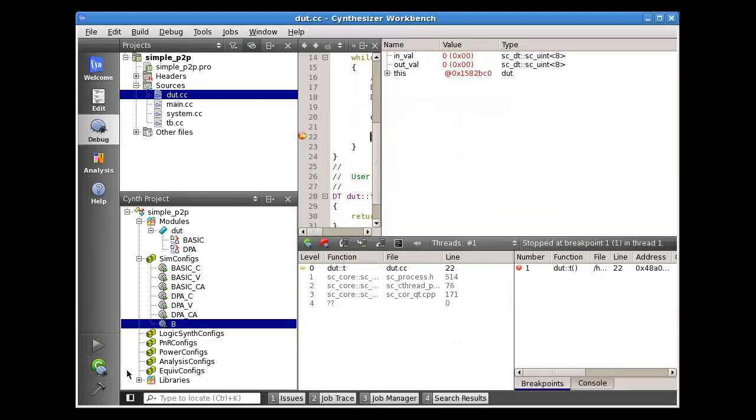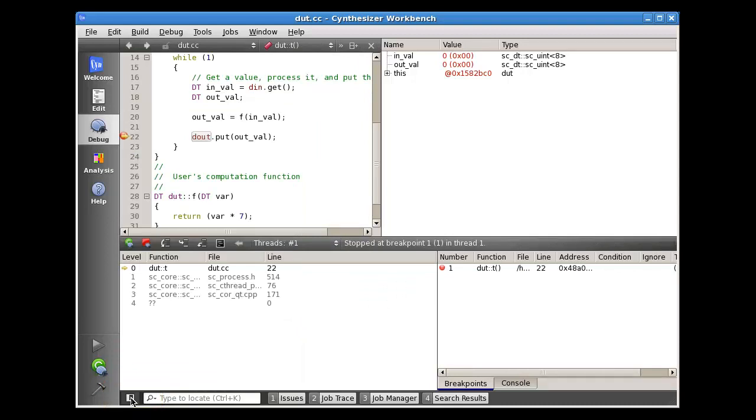Okay, so the build is complete and we're ready to debug. As you can see, it's a little crowded with the various different panes for the debugger. So we're going to go ahead and close the sidebar in order to give ourselves a little more real estate. We'll click on the Hide Sidebar button in the bottom left-hand corner.